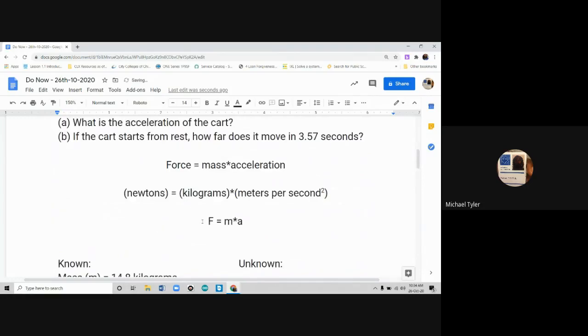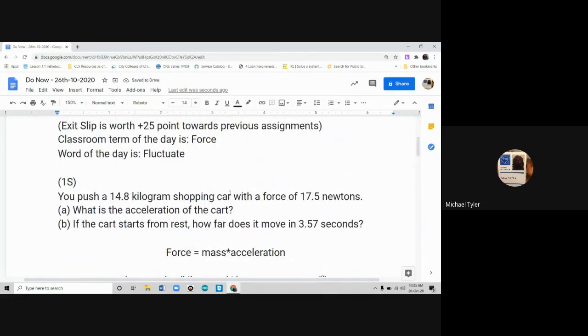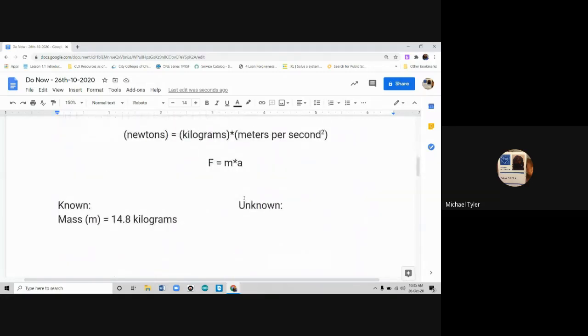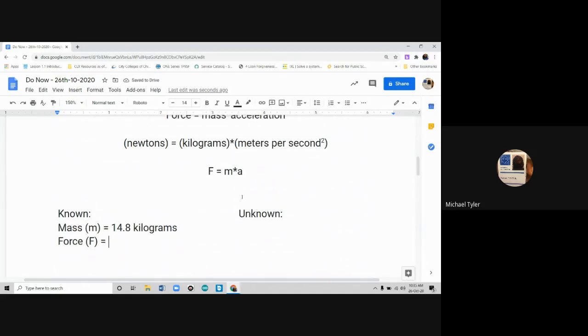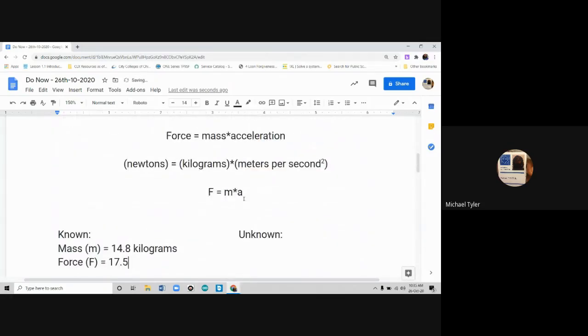Well, let's go look at the problem and find that out. But the next thing is a force. That's why I like physics, because it says what it says and it means what it means. Force, right, which you can call F in the calculation above, is equal to, what did they say? 17.5 Sir Isaac Newtons. All right, so far so good. In this equation here, we're missing one value. And it looks like acceleration. So that's our unknown. Or you can look at the equation, the question, and it'll tell you you need to find meters per second squared.